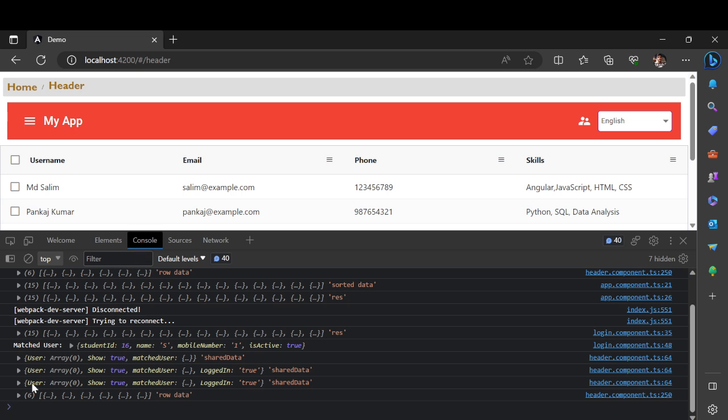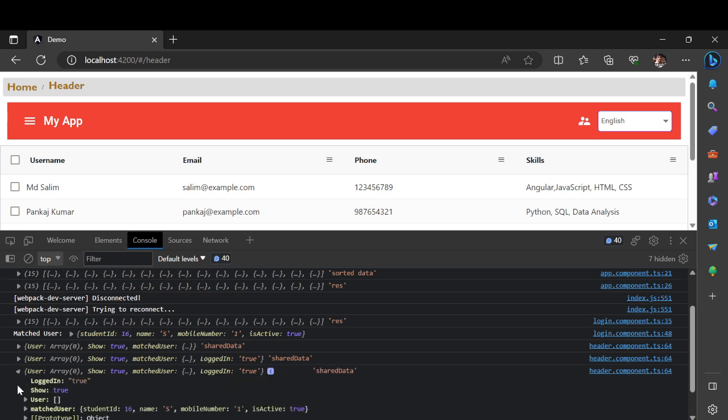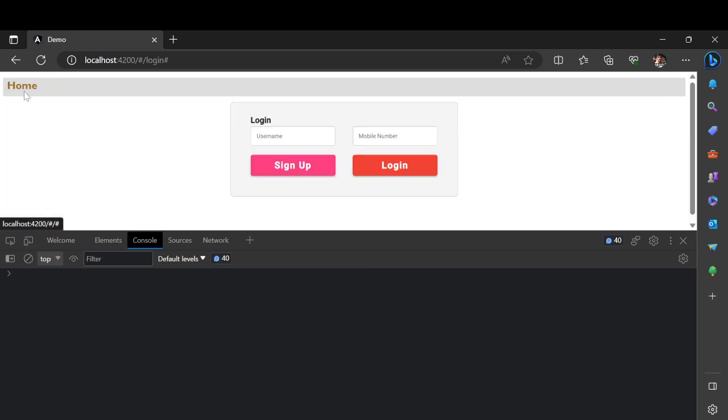So in the console you can see where it got printed, share data. Here you can see the logged in is printed as true, right? And share data as well. So let me show you again.